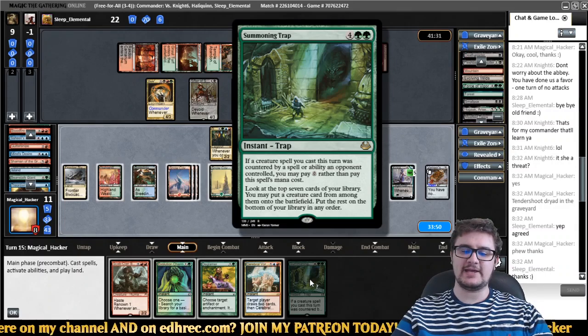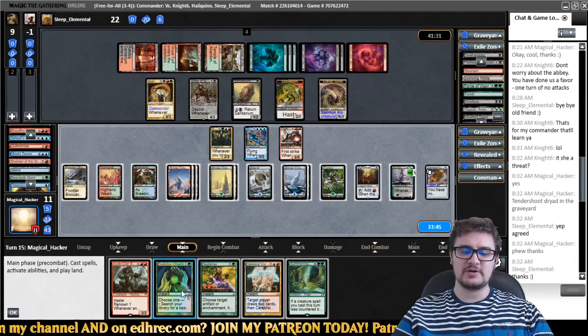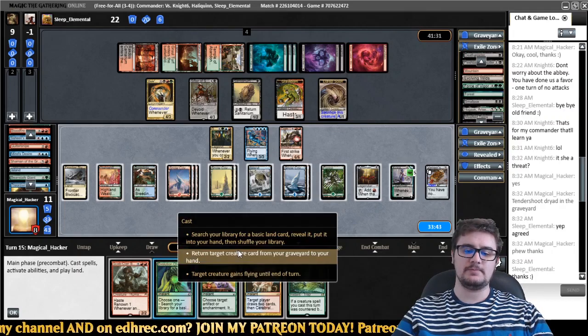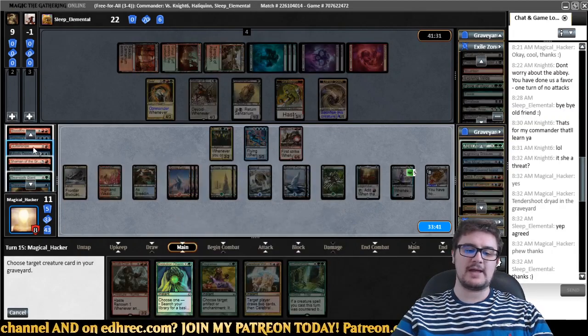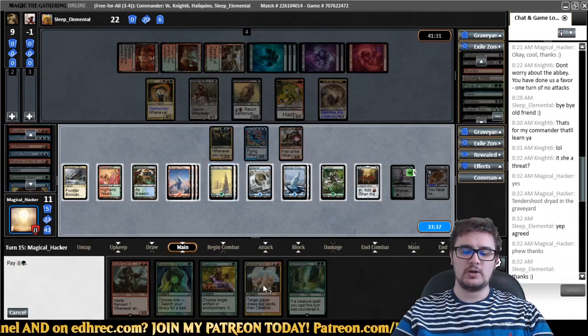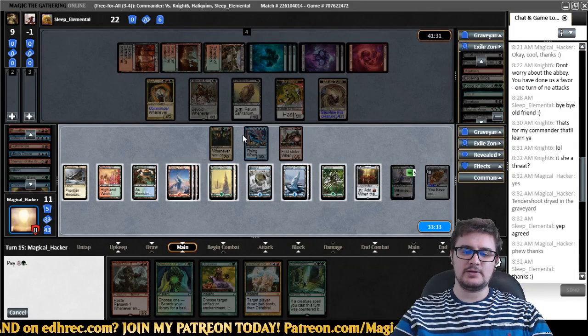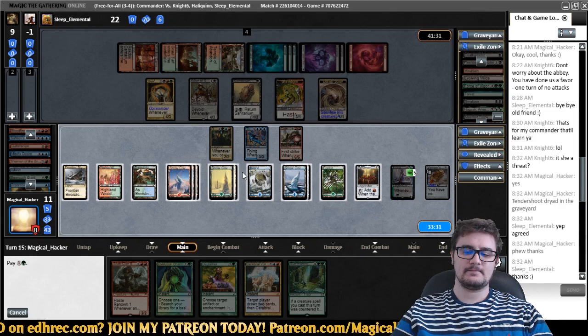If a creature spell you cast was countered. All right, so that's not going to work out too great for us. All right, so we're going to start off with the Evolution Charm, bringing a creature card from the graveyard back. We're going to choose it with the Gutter Snipe. So we're going to use that. We are going to want to use blue and red. And other than that, I don't think there's much else here.